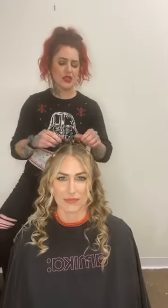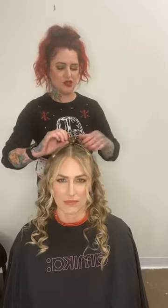Okay. Bow or no bow? Let's see. You guys have to tell me. If we don't do the bow, well, okay, let's just do the Headstrong trick too, just so you guys can see that. If you want to hide a hair band, take a little piece of hair. I don't know if you've ever tried this, but until I learned this trick, it never stayed. I would put a million bobby pins in there trying to get it locked in. Never stayed. This changed everything for me.